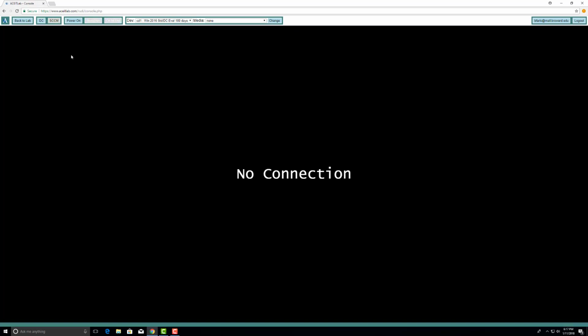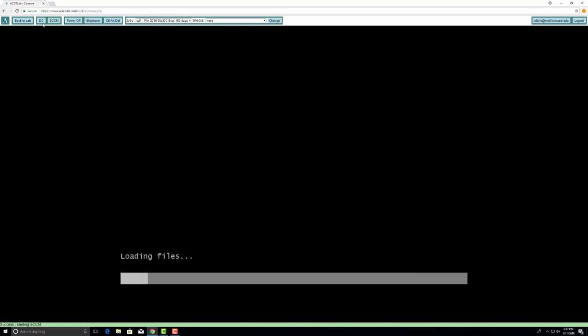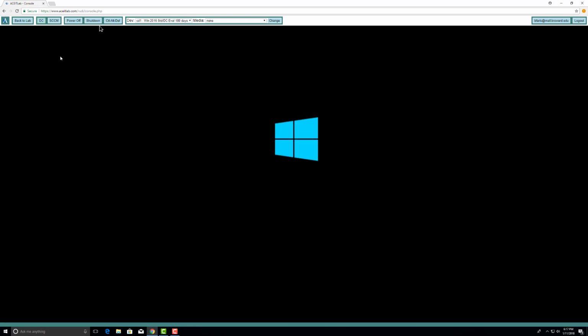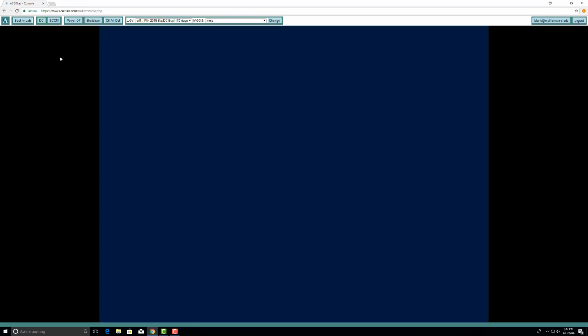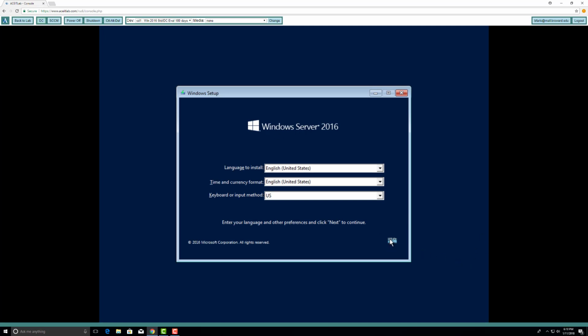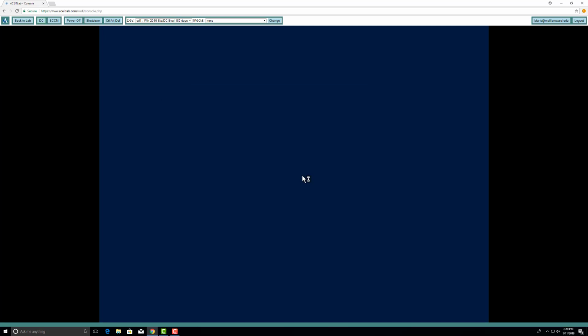While that's booting up, I'm going to go to the Sccm and power that one on. I'm going to walk through the wizard and install Windows Server 2016 on both machines.